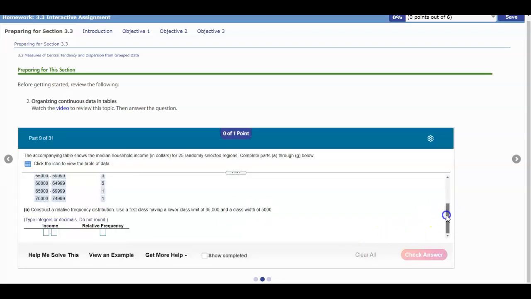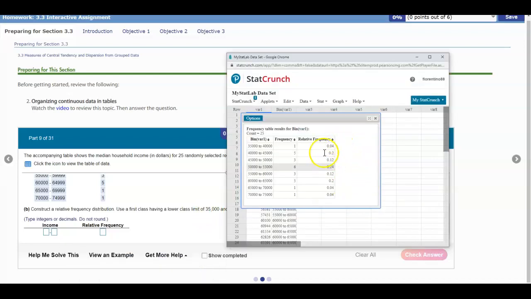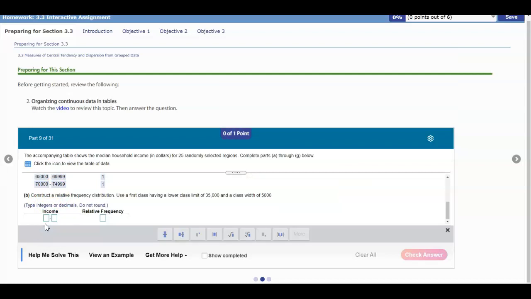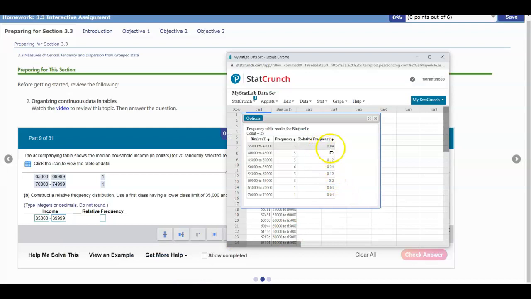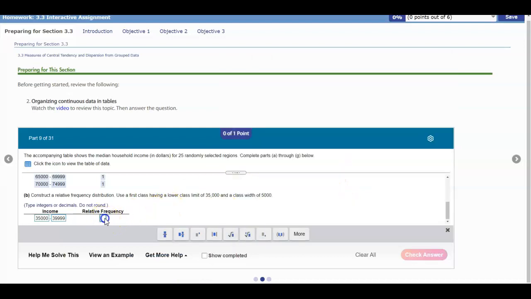Now what we want to do in part B is construct a relative frequency distribution. Again, we use the first class having a lower class limit of 35,000 and a class width of 5,000. Well, we've already constructed that, and the classes are going to be the same as the ones we just did in the previous example. So we have 35,000, the upper class limit is 39,999, and the relative frequency is 0.04.